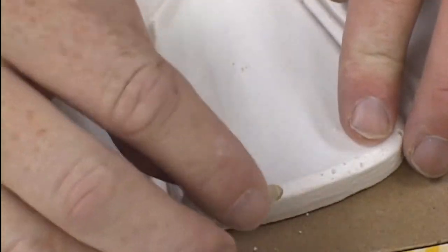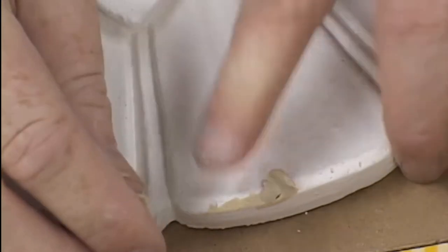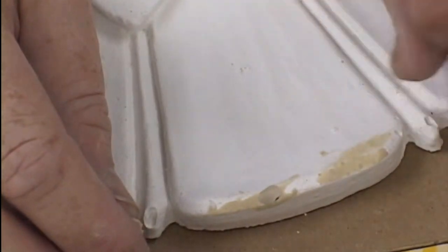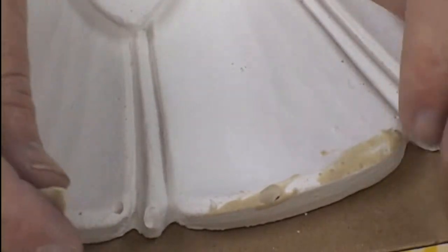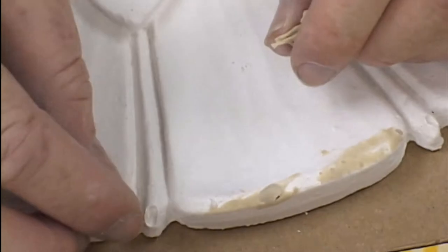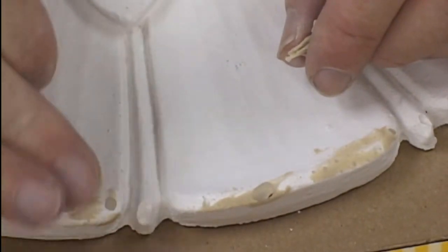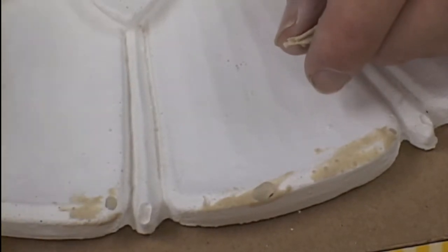At this point, we want to spend some time patching any little defects in the surface of our model. Modeling clay is a good medium here. It will fill all the tiny little holes. It's easy to work with and will not interact with the latex in any way. You just need to be sure that when you're applying your latex, if you're dealing with a large gap, you don't press or force any latex into the defect in the casting.